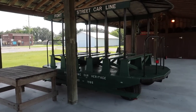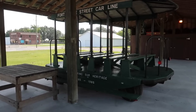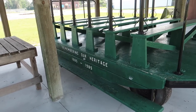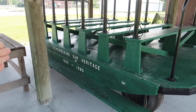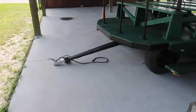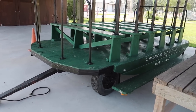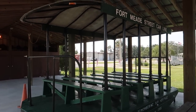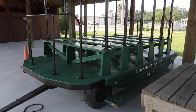Fort Meade streetcar line. I was reading online that they actually had an old streetcar system here in Fort Meade — I've seen a picture of it back on that mural. This is one of the original streetcars. I believe they were just pulled by horse and buggy, and it's got a normal tow hitch so they can tow it in the town parades and festivals. This is one of the oldest streetcar lines in the state of Florida, right here in Fort Meade — all the way up until 1985.